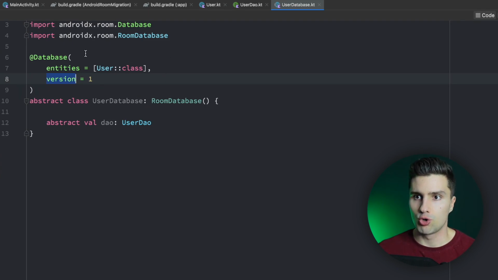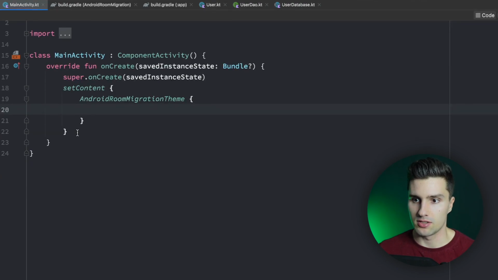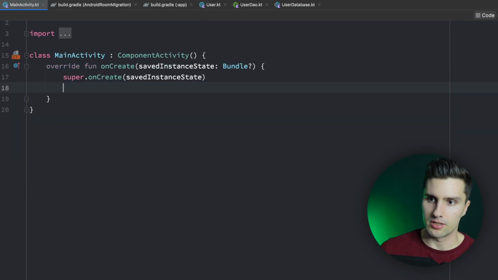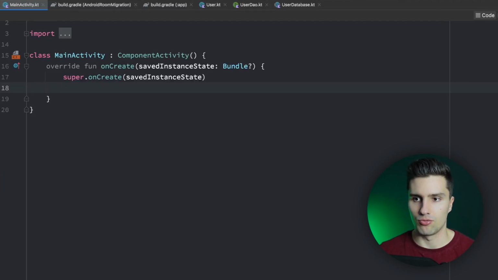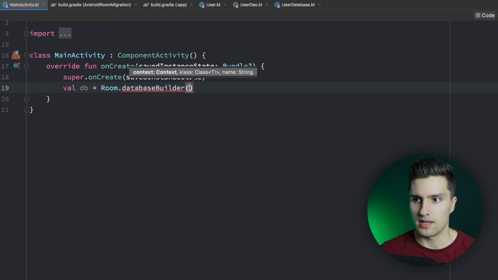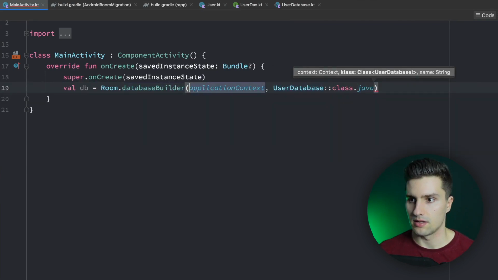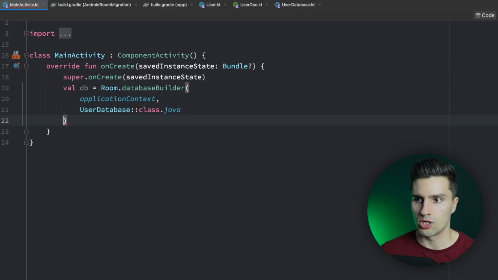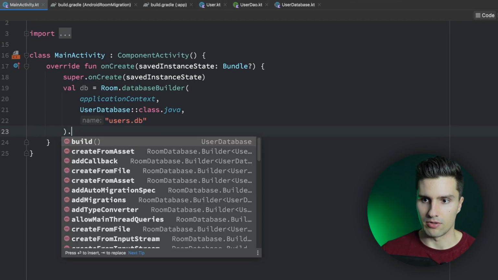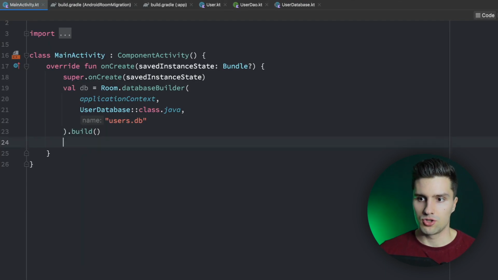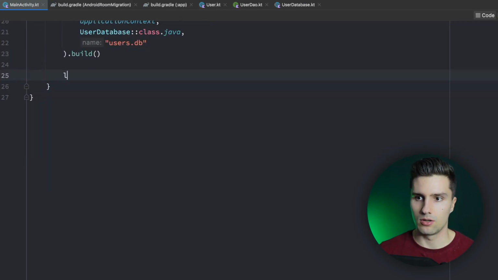Just to give you a quick demo, let's go to MainActivity and create a simple instance of our Room database. We actually don't need Compose here, since we just want to insert something into our database and read that, and we can simply print that as a log statement. So we can have our db, which we can create using Room.databaseBuilder, passing in our application context, our UserDatabase, and the name for our database, which I will say users.db. Then we can say .build. And then to insert some sample users, we can launch a coroutine. Or actually, we can first of all say 1 to 10.